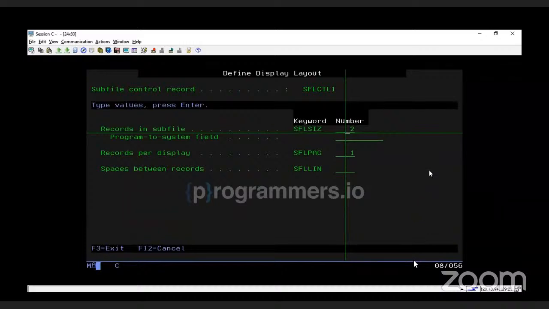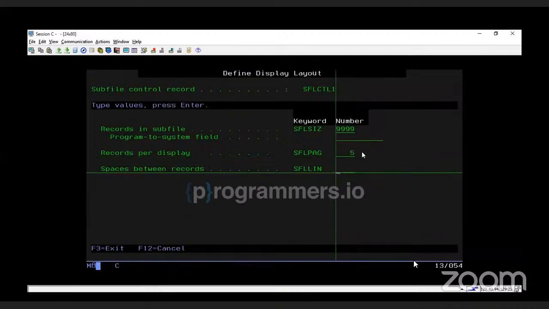SFL size indicates how many records will be loaded into the buffer, so we can take data lines. And SFL page is how many records will be displayed at a time on the screen. So we can take a minimum of 1, or we can take up to 20, 22, 23. It depends on your size, but mostly we will take 10 to 12.